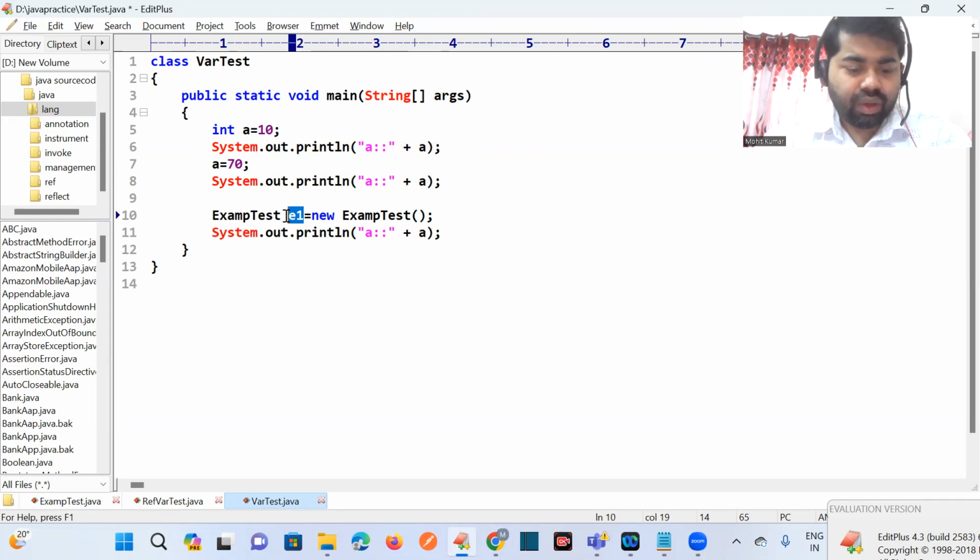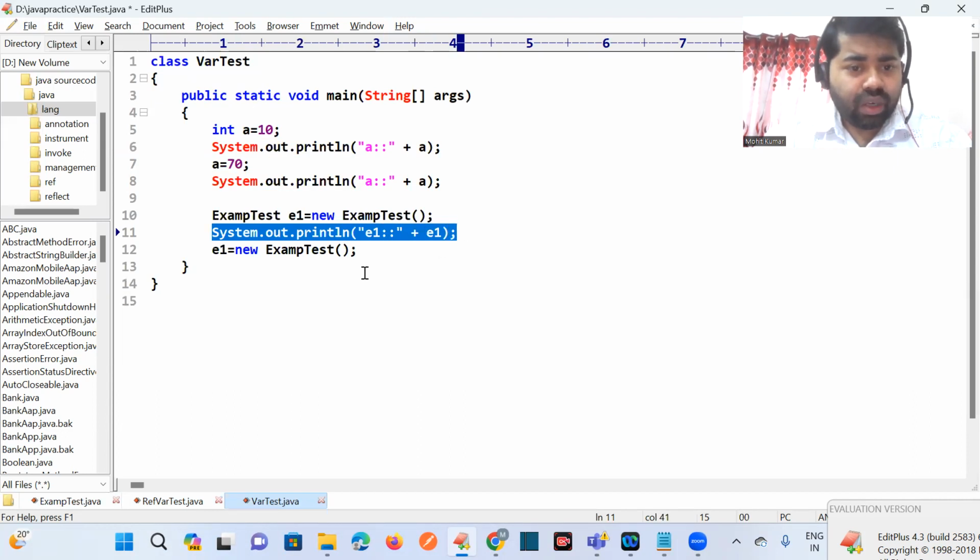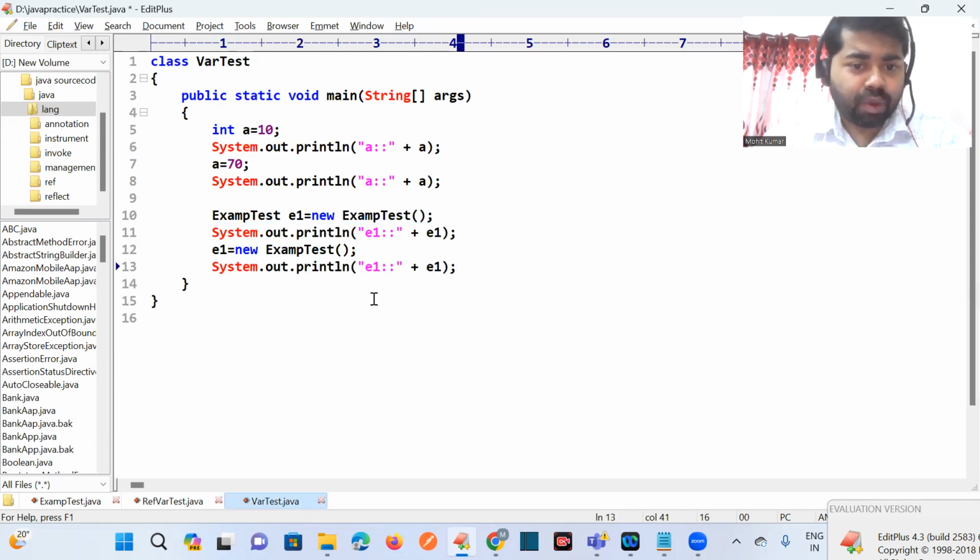So again, this is your even, and I will try to modify this object. You can see the value will be changed, just write it after modification, no issue. So let me compile this code.